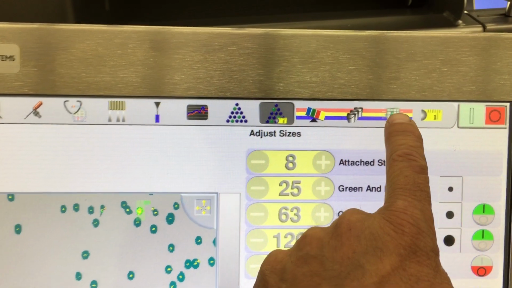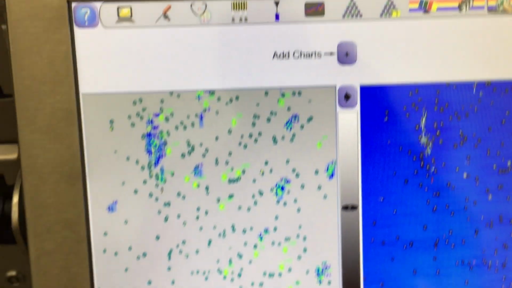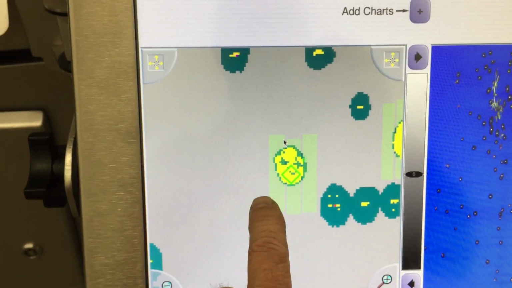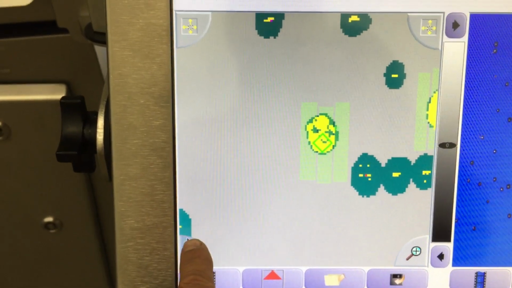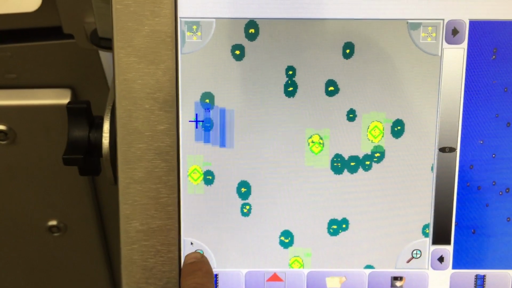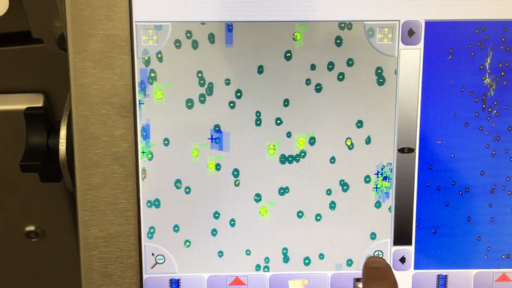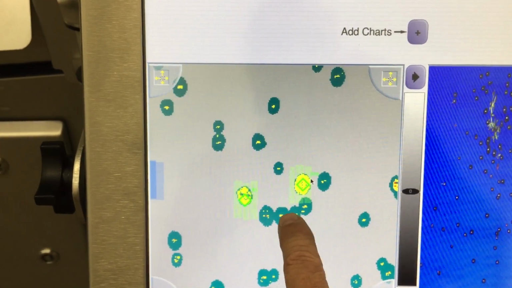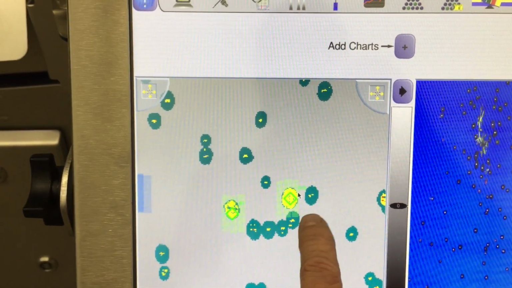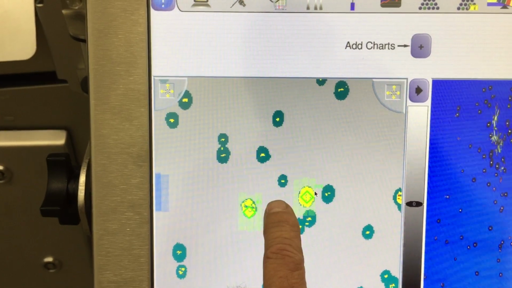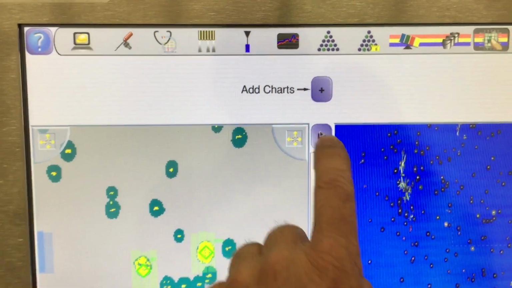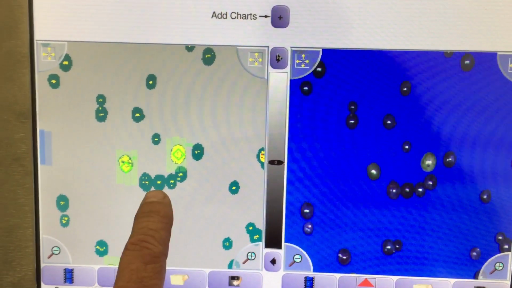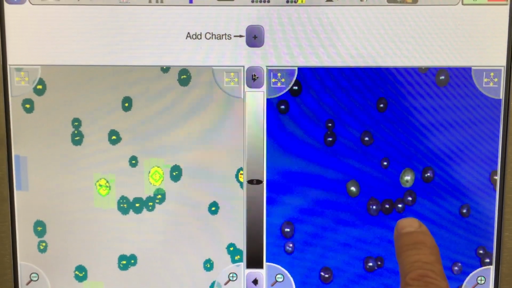be the blob selection page, where you highlight an area over here, and these two buttons, this one on the left allows you to zoom out, this one on the right allows you to zoom in. But once you get an area selected, just by touching, and wherever you touch that centers on this screen, then with this arrow, move it over to this side. So here we're seeing the segmented version, here we're seeing the raw video.